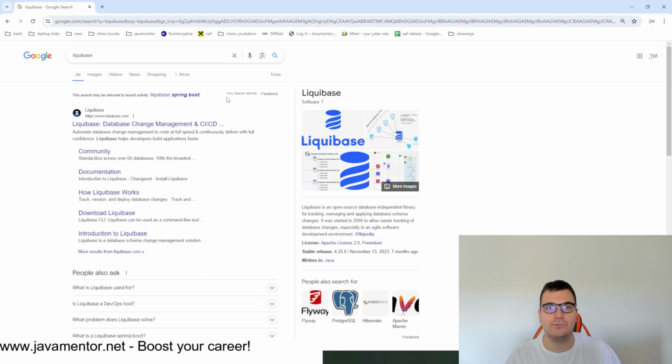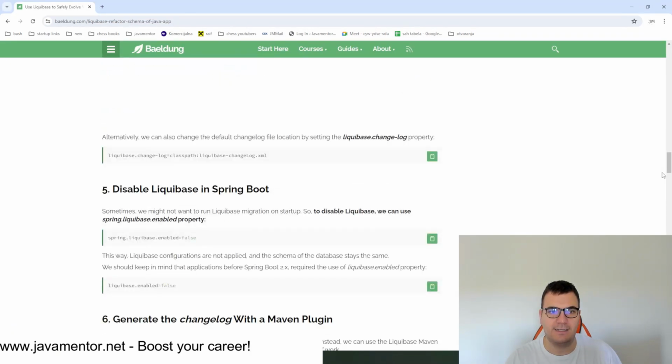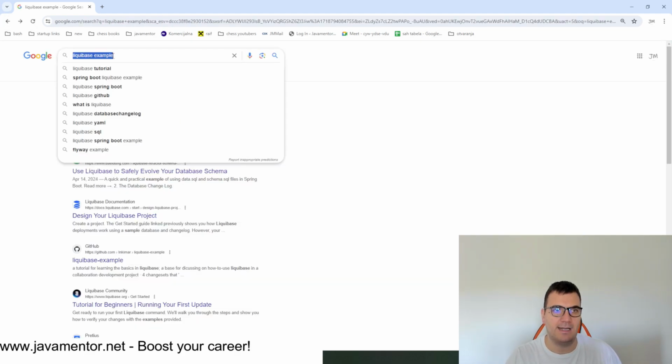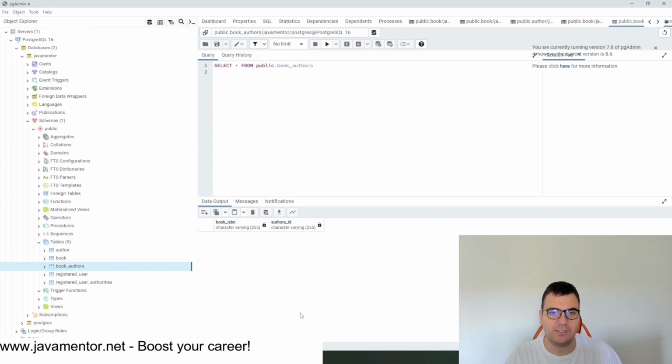I won't show you that in this playlist, but basically you can Google Liquibase and find some example of how to use it with different kinds of databases. Another good database migration tool is Flyway, and so on. You can try to find how to use those, but you don't need it for now. You just need to know that on production environments you should never ever enable this creating tables from JPA annotations. Okay, we are in training, we are learning, so we are allowed to do that.